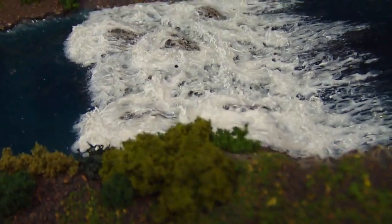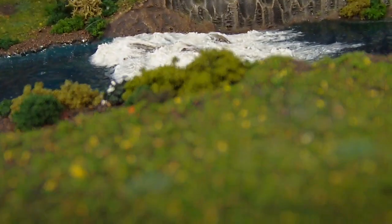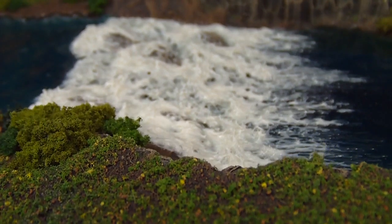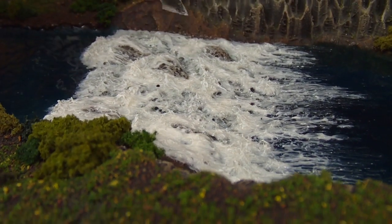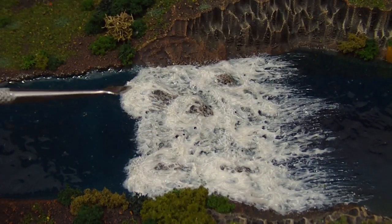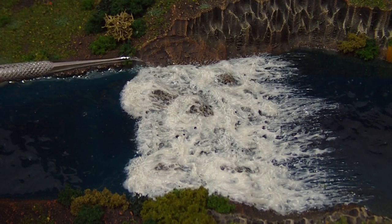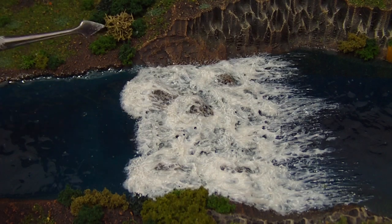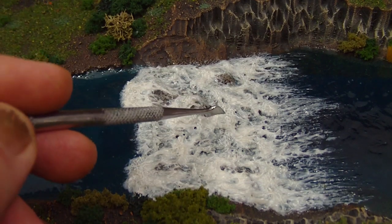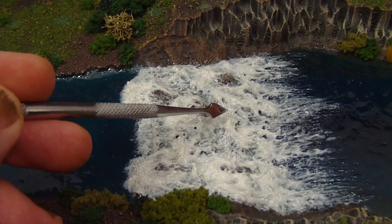One of the first layers, let's see if I can give you a little profile of it. Well, it is hard, there you go, that probably helps a little bit if it'll focus out here. One of the first things I did was go in with some Vallejo water effects, and I tinted it with some white paint. I actually went a little bit heavier, and I didn't realize how easy it was to tint. But you can't tell because it's white itself, so it was hard to tell. And when I put it in, it really had too much of a bright contrast and really didn't have the translucence in the material that I was hoping for.